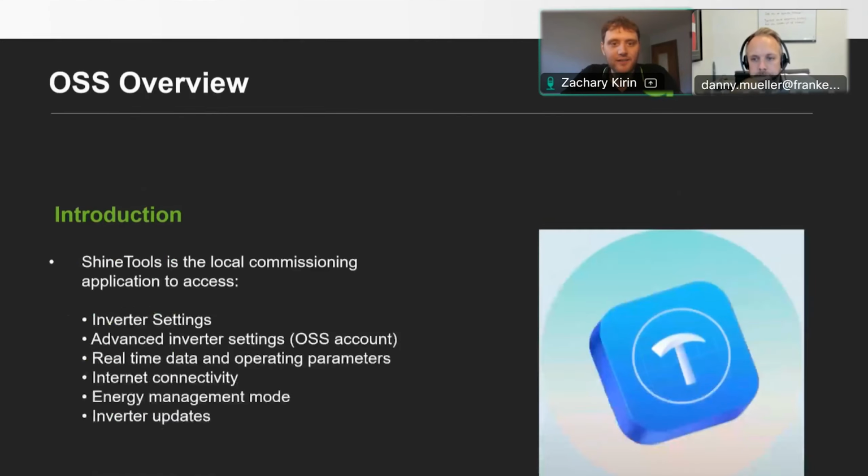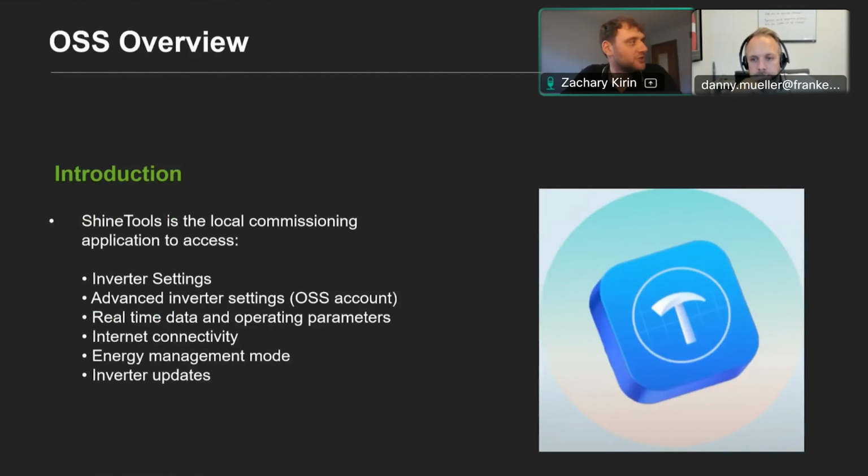Perfect. Lastly, I'll discuss the Shine Tools. So this is the Shine Tools application. Just a quick introduction about this. It's the local commissioning application. So this is available to access the inverter settings, the advanced inverter settings with an OSS account, real-time data, operating parameters, internet connectivity, energy management mode, and inverter updates.